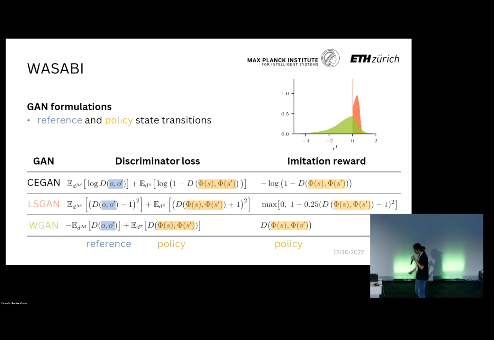And we really benefit from this because now the strength of the discriminator is really relative, and there's no optimality here at all. So we don't have the saturation problem. And this really allows the policy to maybe not completely invert the strength of the discriminator, but maybe try to make the distance a bit smaller by doing something a bit similar to the reference motion.